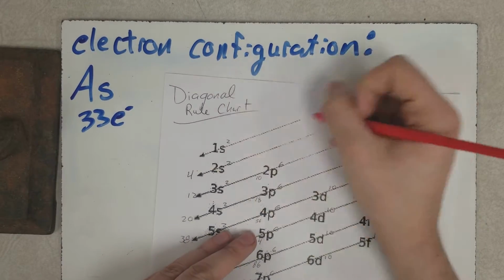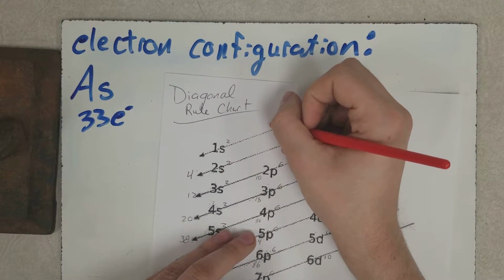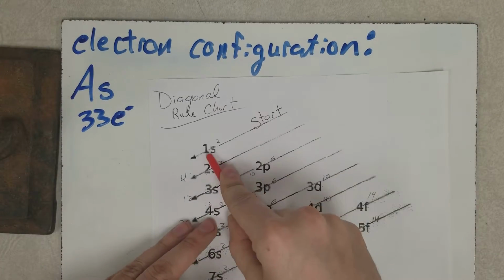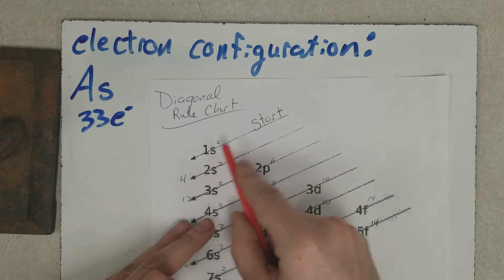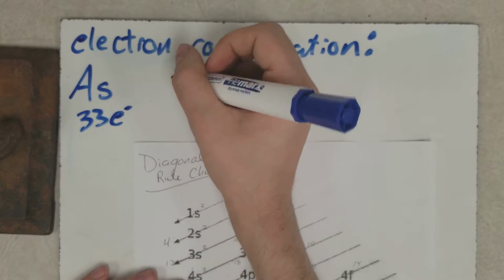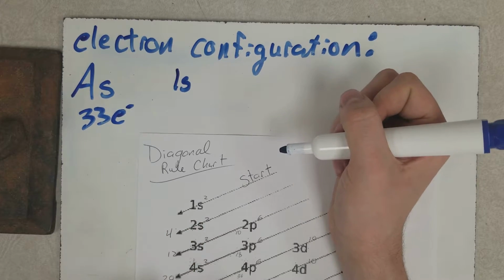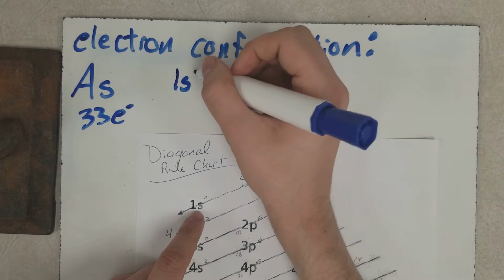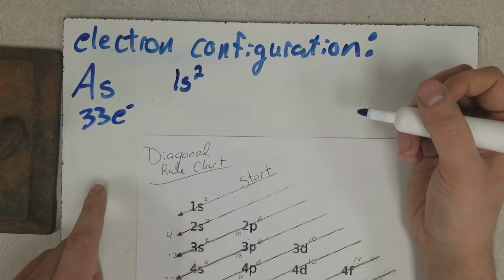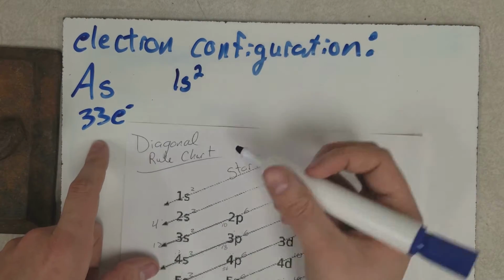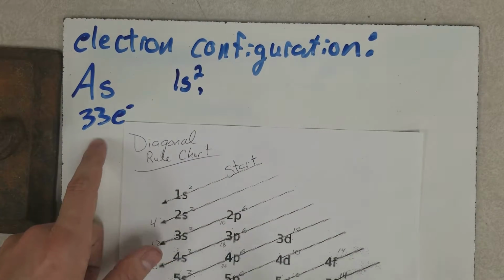So when we go to write our electron configuration, we start in this upper left-hand corner. We start on this first line, and we write down the first thing that we hit. The first thing that we run into is the 1s. Now, each one of the s orbitals holds only 2 electrons, so it'll be 1s2 because we have more than 2 electrons to put in there. Then we put a comma, and we move on to the next one.